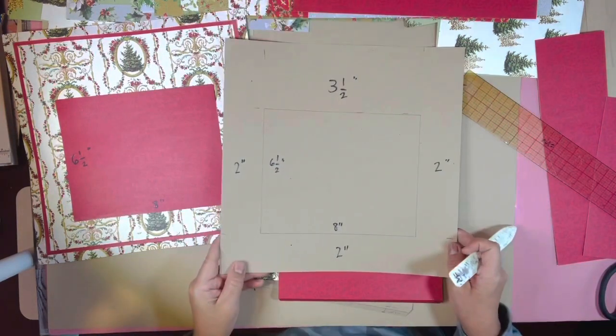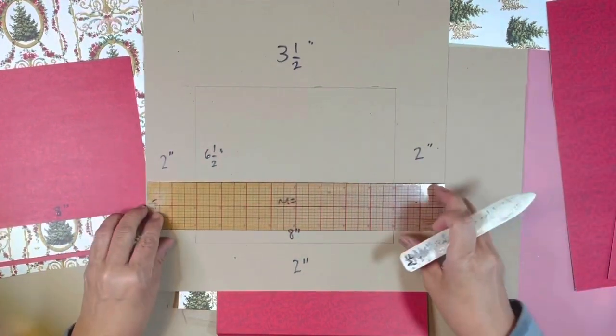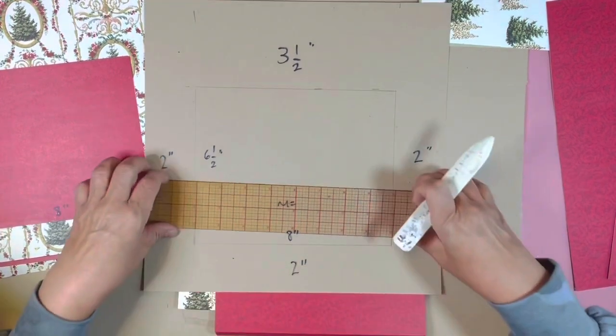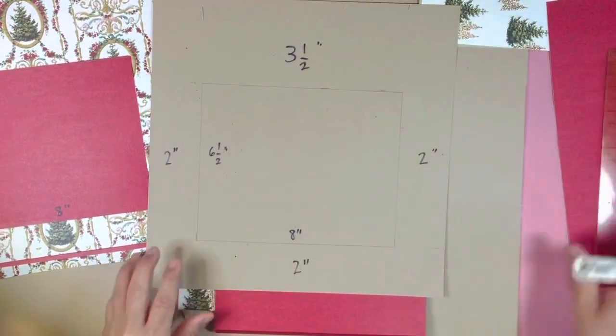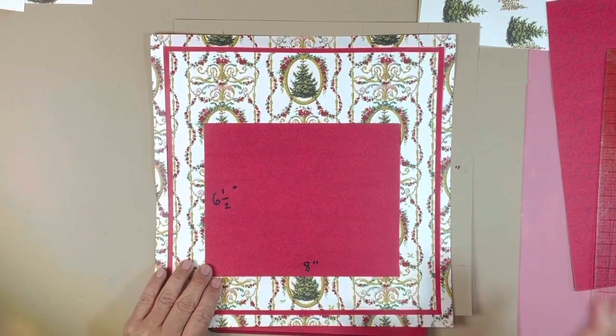So here's how I did the back. So I want to show you how we did this. The outside is 2 inches on the sides, 2 inches on the bottom, and the actual frame cutout is 6.5 by 8. And then the top you have 3.5. This is the back base frame, okay?